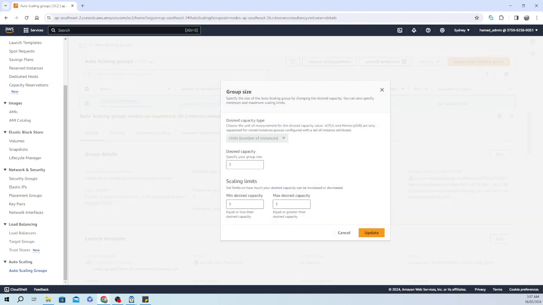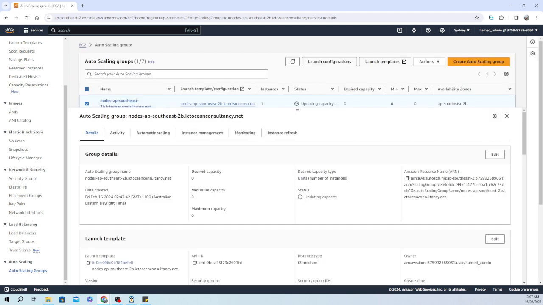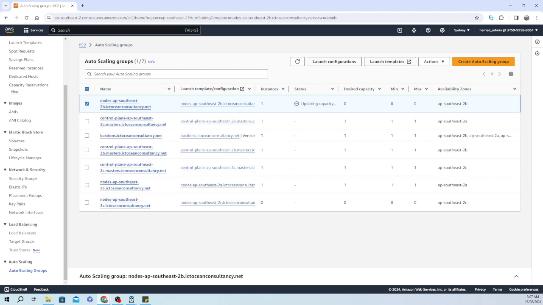So here you put desired 0, min 0, max 0. What will happen? It will be gone. So instead of deleting that, we can also do it like this. After a while, you will see that your cluster will be gone.